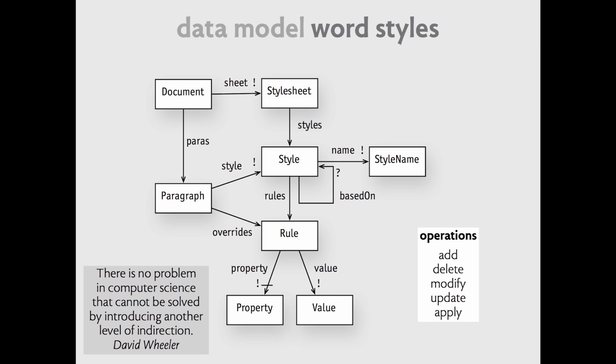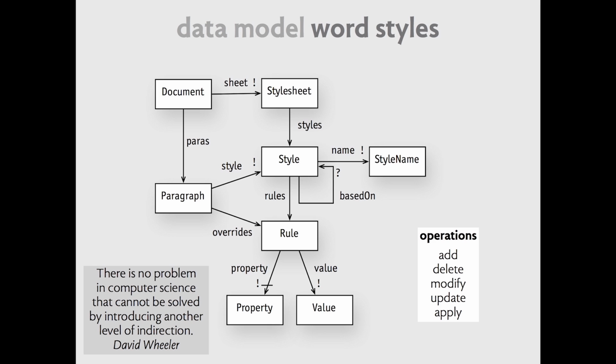Now, the fundamental idea in how this particular concept works can be seen in this diagram. If you look at paragraphs here, paragraphs have rules, formatting rules, associated with them. And they can have them associated directly. You can actually select a paragraph and make it bold. But the style concept is indirect. So the paragraph first has a style, and then the style has the rules associated with it. And that is essentially the key idea in the concept of styles. And it's what makes styles work, right? Which is that you can have many paragraphs associated with a single style, and then by changing that one style, you change all the paragraphs implicitly.